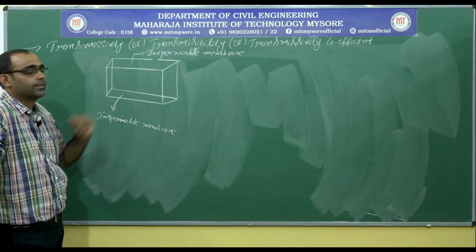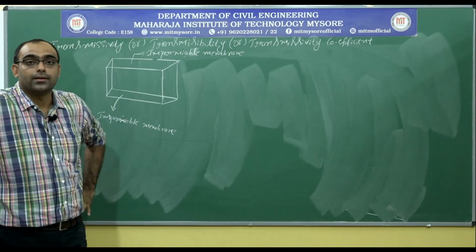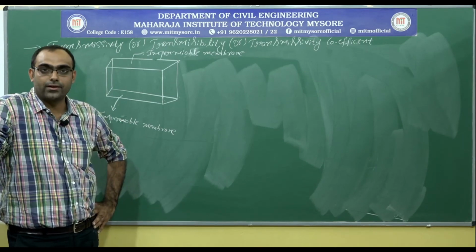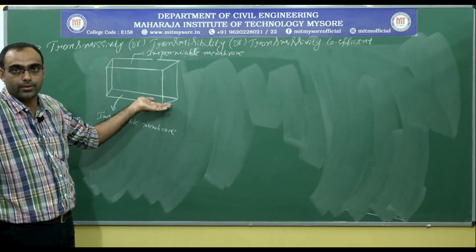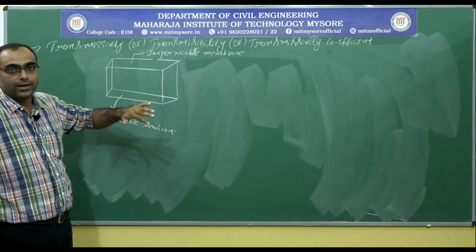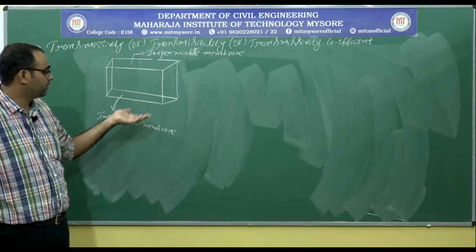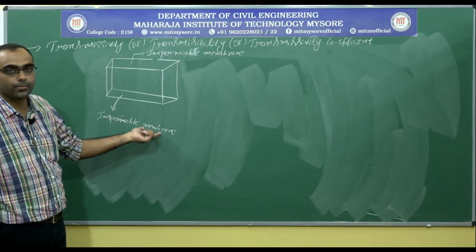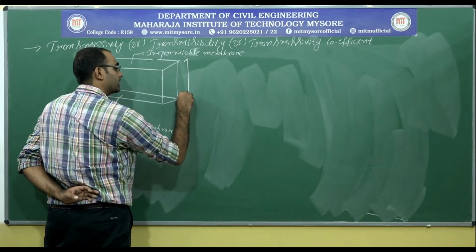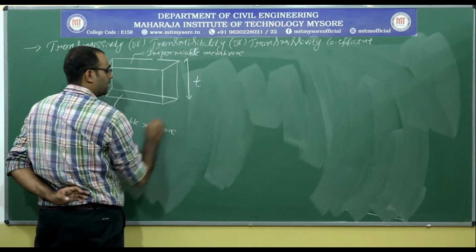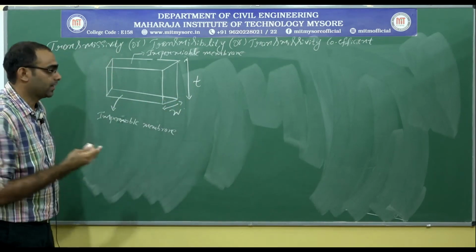Where does this case appear? As you all know, aquifer can be of two types, that is confined aquifer and an unconfined aquifer. In the confined aquifer, it will be having top impermeable membrane and the bottom impermeable membrane. For the unconfined aquifer, the upper surface will be exposed to free water table and the bottom of the aquifer will be of impermeable membrane. Okay. Look here. So let us take this as thickness T and this as width W, of an aquifer.